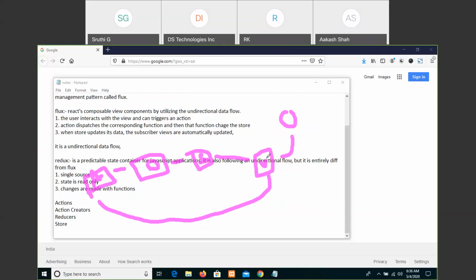But to make it easier, for each and every client request, we are creating a separate view and store, n number of views, n number of stores. That means you are requesting, I am requesting, and n number of people are requesting.